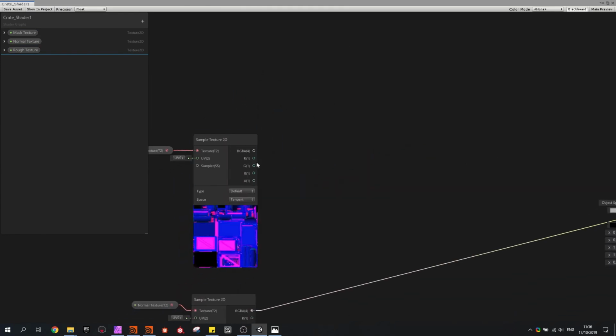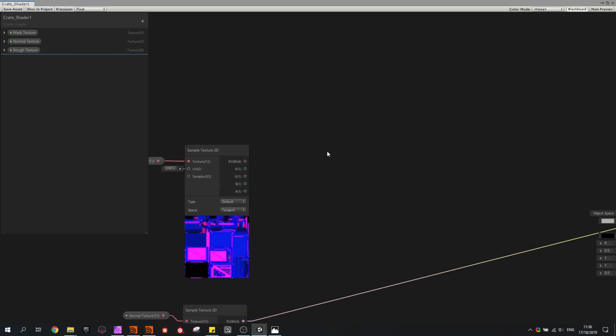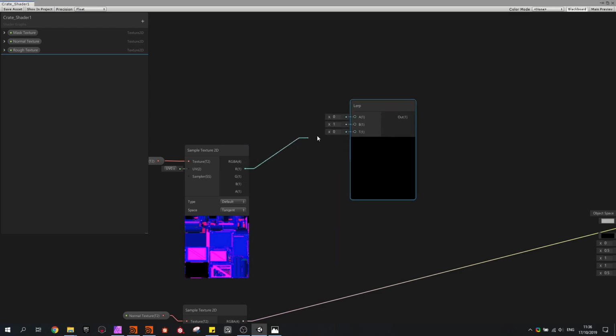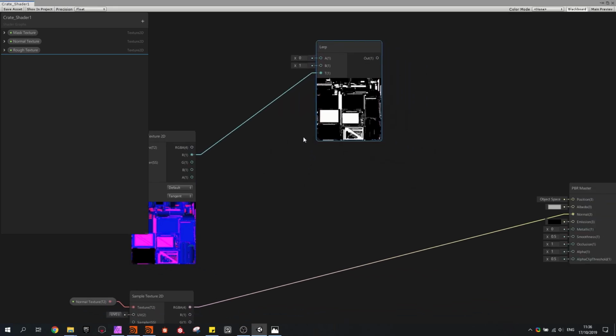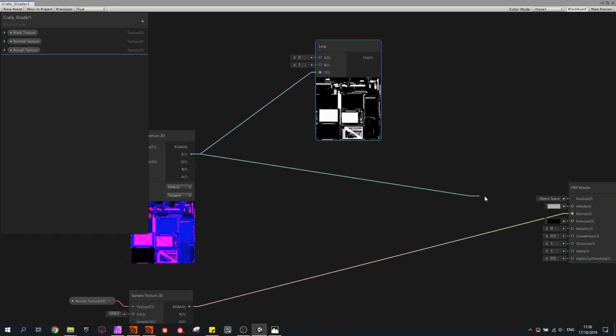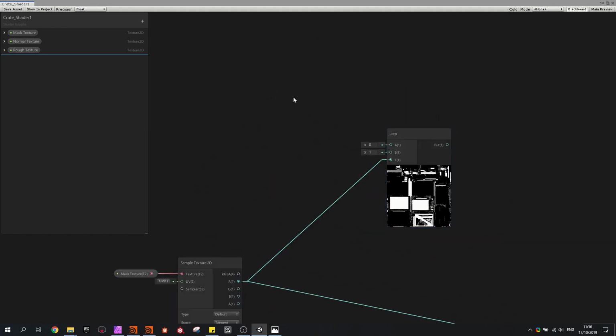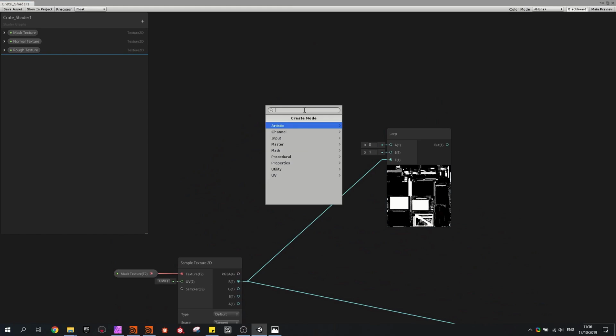So in here from the mask, the red channel is for the edge damage, which will be metal or not metal, and I will be lerping between that. So this is then my lerp value. This can also directly be used in the metalness, and then we need to have some colors. So I'm going to type in color.